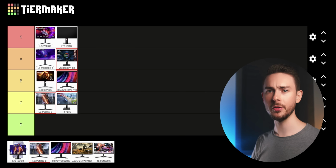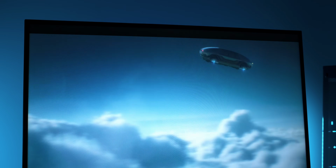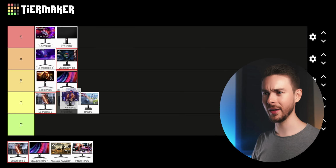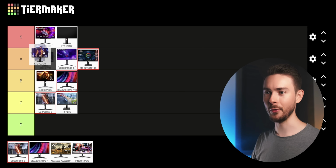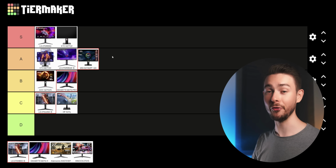Biggest caveat probably are the somewhat slow response times, with some black smearing thanks to the VA panel. And it's just a 165Hz monitor. On the plus side though, this has a much higher full screen brightness, a regular RGB subpixel layout, and basically no risk of burn-in. So I think it deserves to be put into the A tier, right in front of the LG OLED. I don't want to put it into the S tier though, as it still has a few quirks. KTC released a firmware update that makes switching between SDR and HDR a lot easier now, but it's still not the most refined user experience on the market.